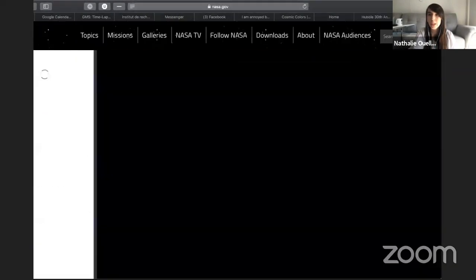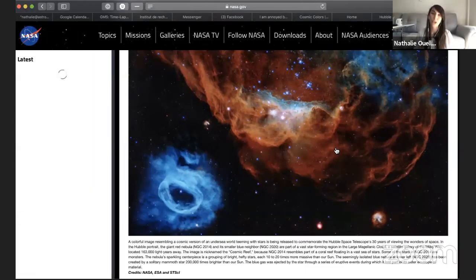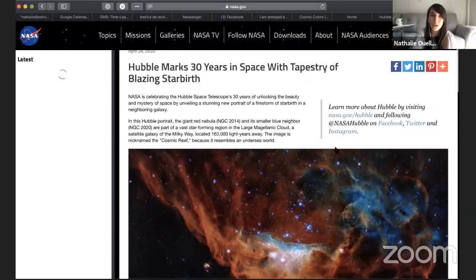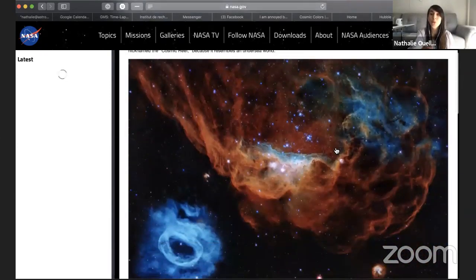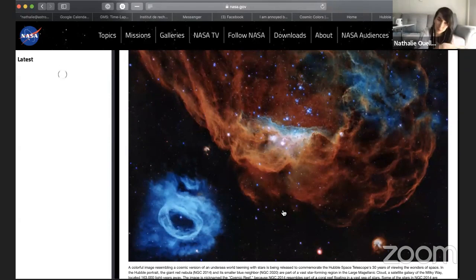You can also look at this special image that was released just today, for the 30th anniversary, and it's called the Cosmic Reef, and it's two nebulae. So a nebula is usually related to either the birth of a star or the death of a star. And here you have two stellar nurseries where a bunch of massive stars are being born. So you have the blue one a little bit smaller in the corner. You have a really big one that's sort of red with some hints of blue and green. So a really gorgeous image.